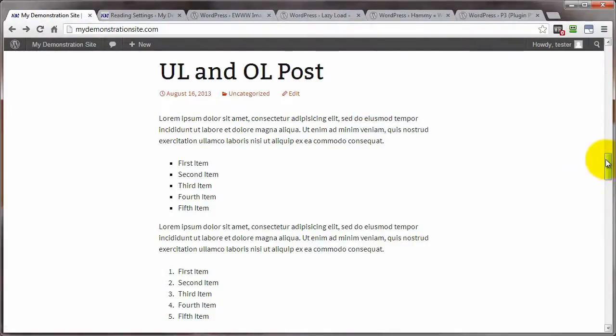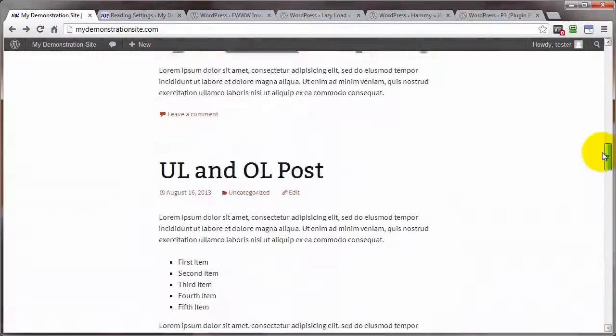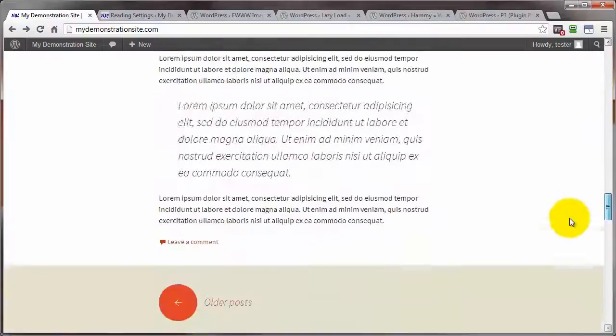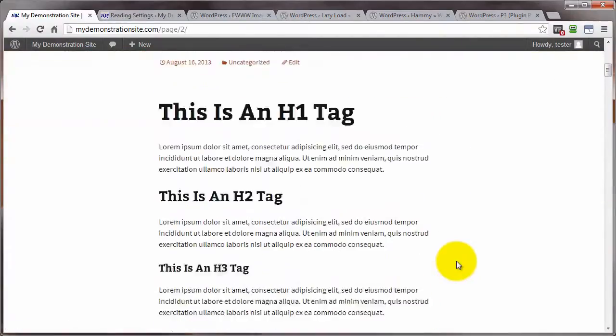And you see how that went from a little bitty dinky thing to a much bigger scroller? Well, that's because we don't have all those tons of posts on here. We only have 5 of them. And if we come down to the very bottom, you can see this link right here. And of course, this is theme specific. Depending upon how your theme is set up, it may look a little bit different. This is the default 2013 theme. But if we click on this, it'll then show more posts.